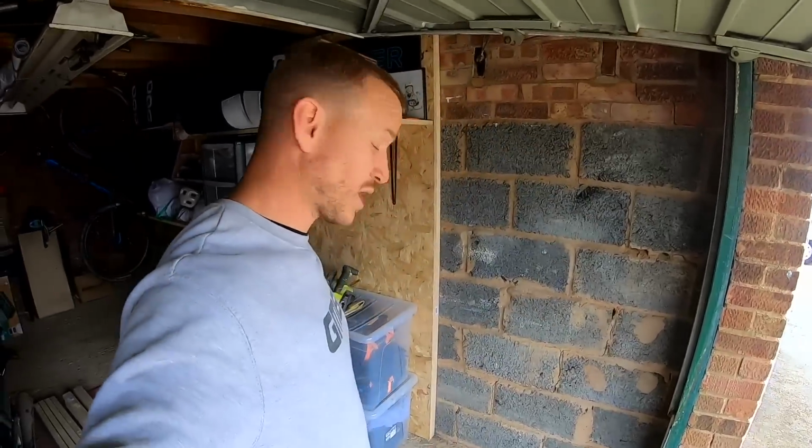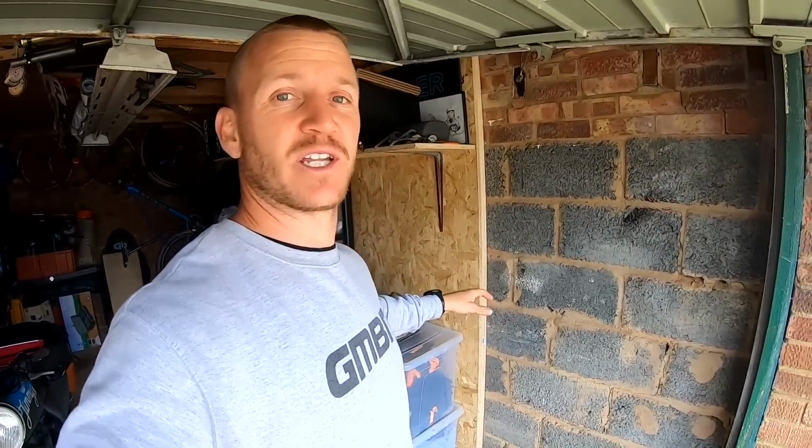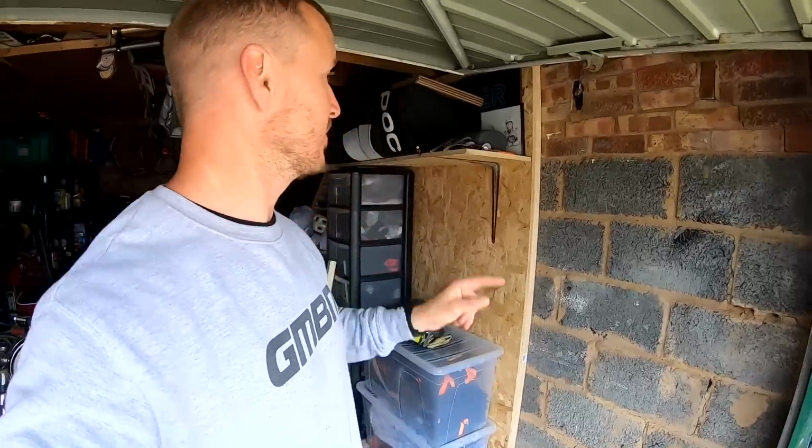This is where I'm going to put the workbench, right here, because I haven't got electricity in this shed, and the closest I can get to the door, the better, because I can use natural light just to light up this area that I need to work at. So let's board this up first.